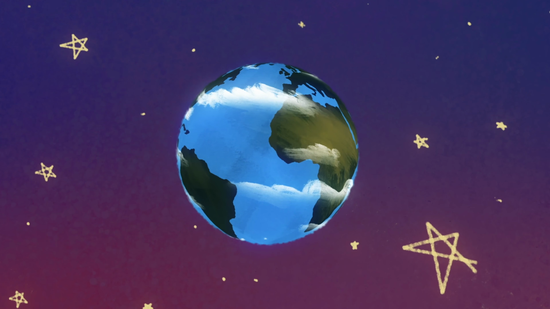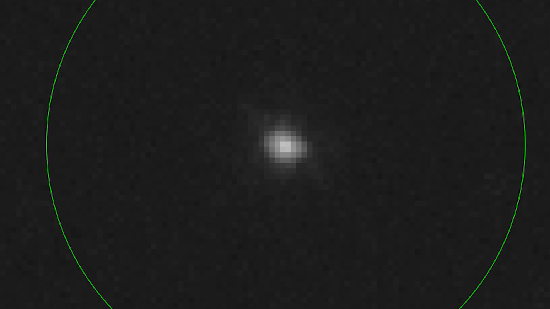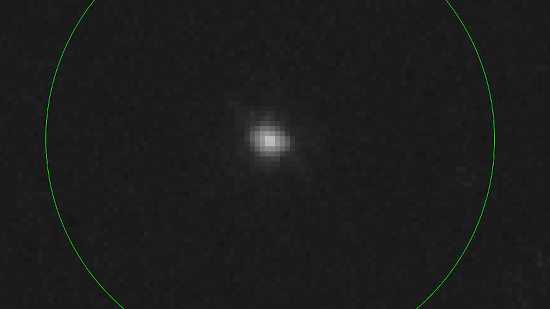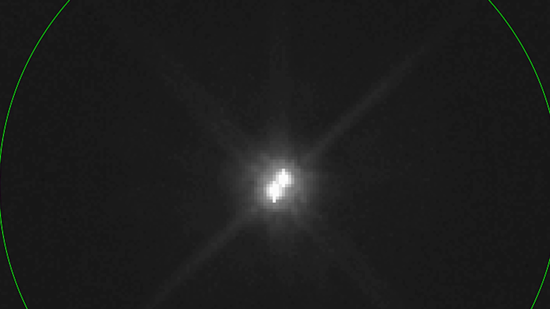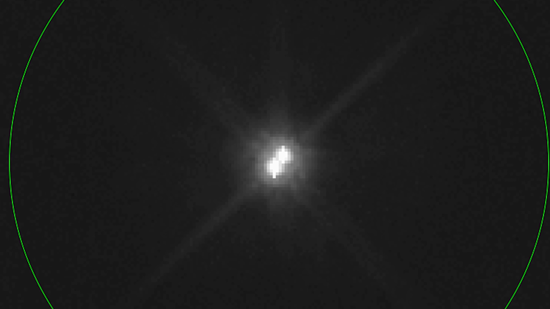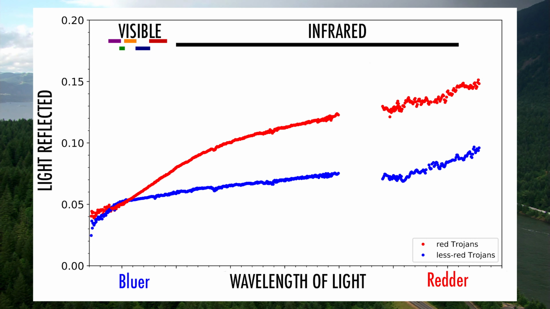From the Earth, we can see certain features on the Trojan asteroids. We can see where they're located, we can see their colors, and we can get spectra. Spectra can tell you about the surface composition. A spectrum is when you take light and spread it out into all its different wavelengths. And so you have the brightness of the light as a function of wavelength.